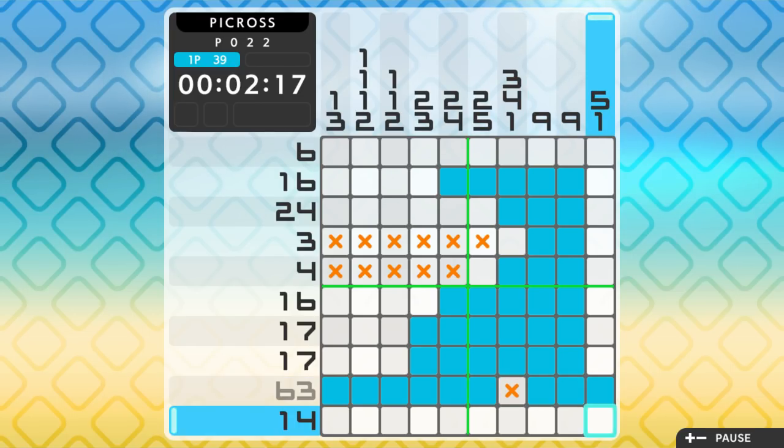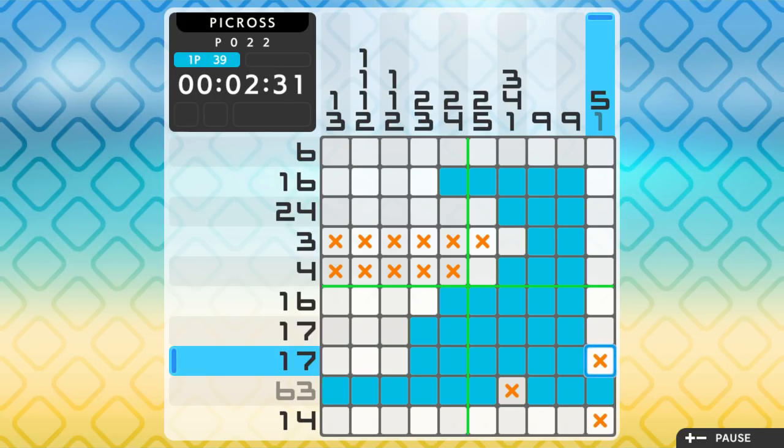What we know now on the right-hand column is that the 1, this must represent the 1, right? This can't represent part of the 5, because if it was part of the 5, we couldn't add a 1 pixel on its own at the bottom. So instead, we are going to isolate that.